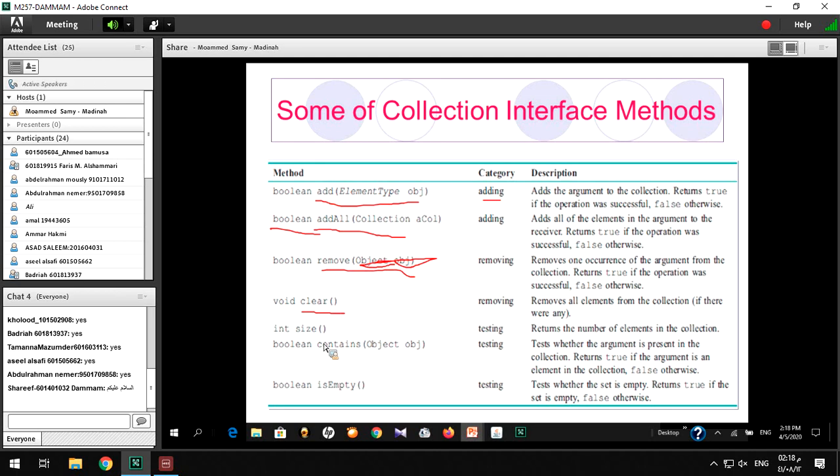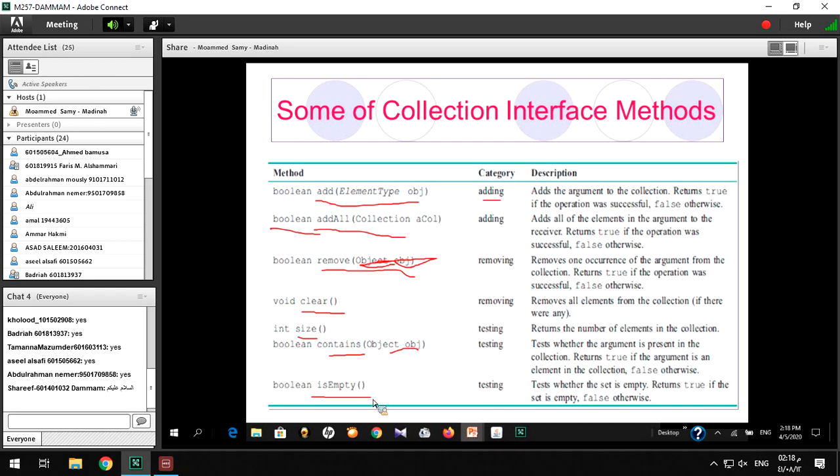And we have contains, to check whether a particular object is in the collection or not. It returns true or false. And then we have isEmpty, to test whether the list or set is empty, that it does not have any element. It returns true or false.